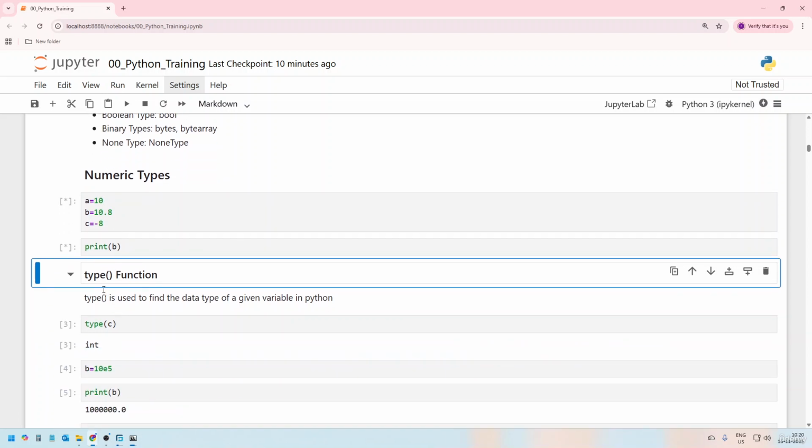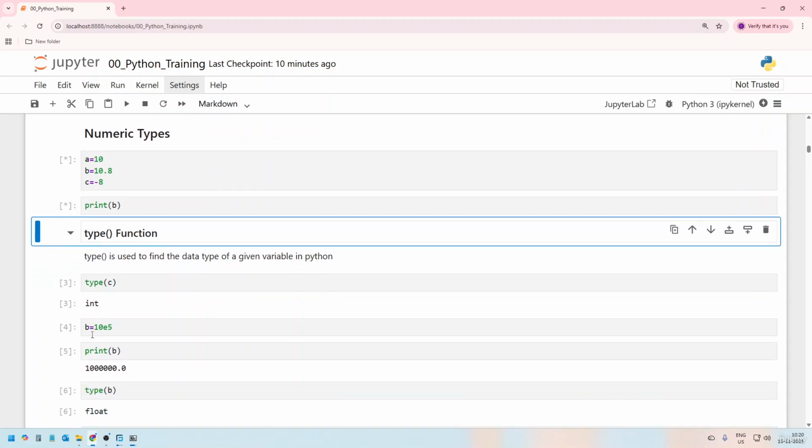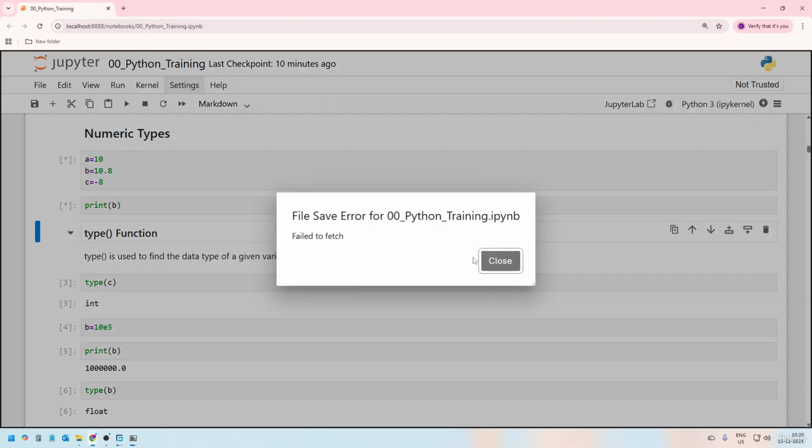Then, as you can see, the type function. Type of c is what? Integer. Why is it integer? Because it is -8. Type of b is, let's say, 10 to the power 5. As you can see, print b gives 1 and then 5 zeros.